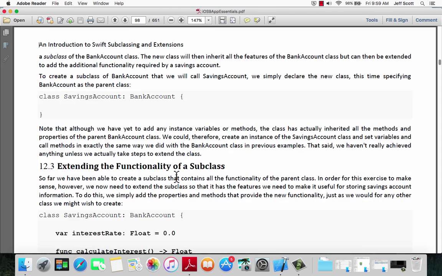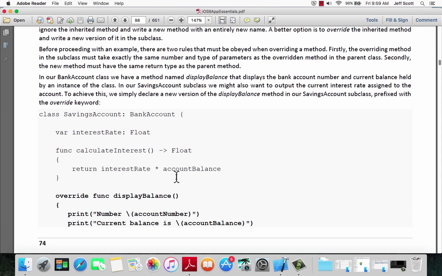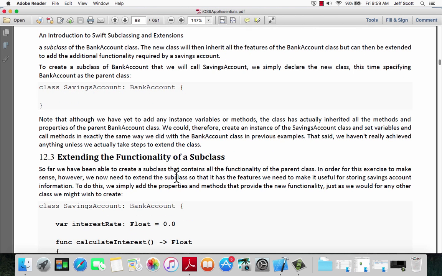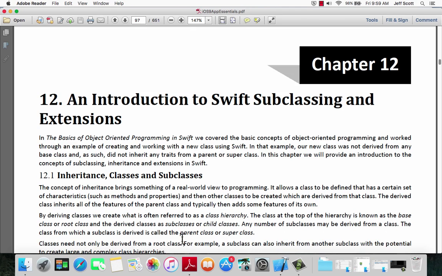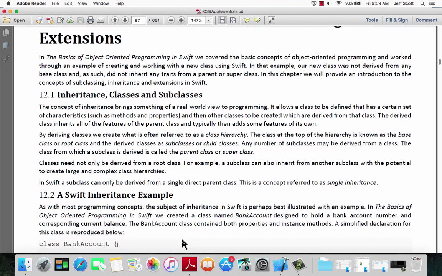And they mention here that this is a somewhat simplistic, or as they call it, rudimentary class.